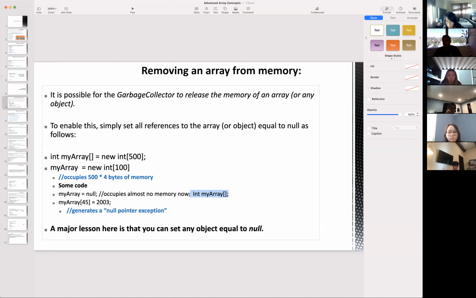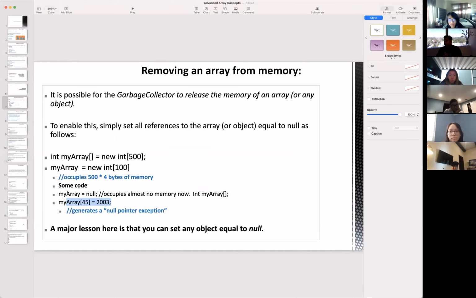This is where the null pointer exception comes into play. Let's say you forgot that you set it to null and you try to access it, or you try to initialize just one of the elements. You forgot that you got rid of all of this and made it null, and you tried to say, oh, myArray[45] = something. Index 45 doesn't exist anymore. No indices exist anymore. That is where you get the null pointer exception. You're not pointing to anything, okay? You're not pointing to a thing at all. Kind of weird, but that's the null pointer exception.